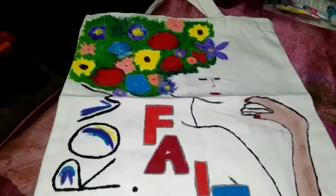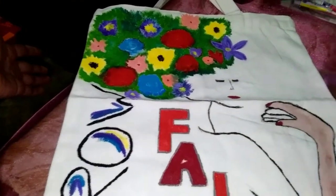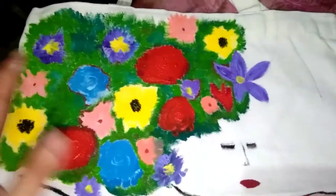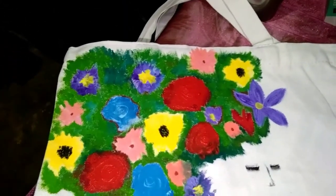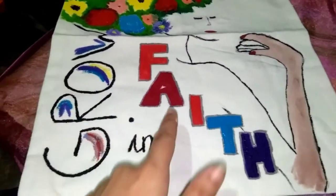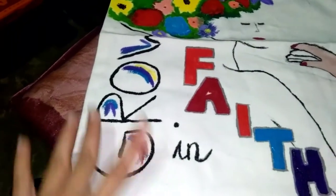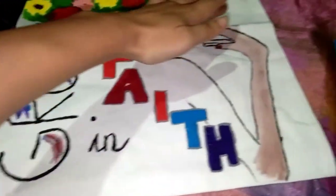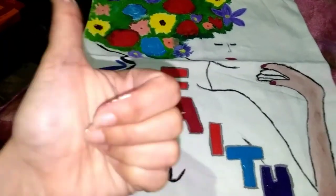Okay, so this is the pre-status of our painting. It's almost done. I added a little greens in here to cover the white parts. And then I double coated the paints in here and enhanced the black one. And now I'm adding brown onto the skin. Let's go.